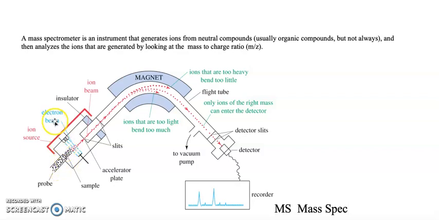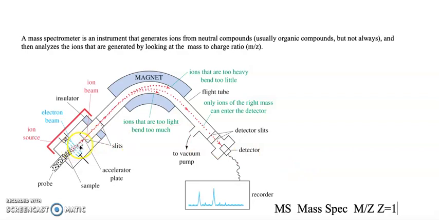So we do something to it. In this case, we hit it with an electron beam to actually knock electrons out of it. And what we get are a bunch of ions. And what we really care about is the M/Z ratio. That's the mass to charge ratio. Ideally, we want Z to be equal to 1. If Z is equal to 1, then the M to Z ratio ends up being our mass.